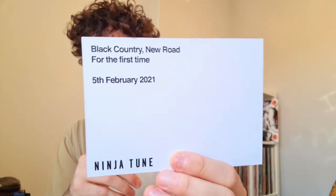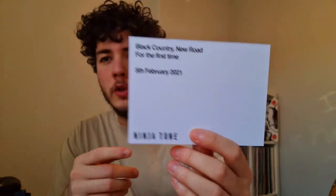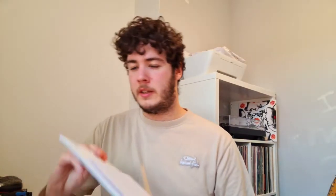It's standard black vinyl, so not a great lot to show off there, but the hand stamp labels are pretty cool. It came with a little postcard-shape print - as far as I'm aware all the others came with one of these, each with different pictures. Mine is just two people holding hands, which is quite nice. On the back it says 'Black Country, New Road - For the First Time,' dated 5th February '21, and Ninja Tune. It's one of 500 - this test pressing is number 322. I'll save more for the podcast.